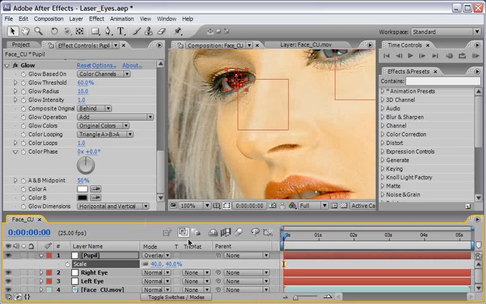Last step is to parent the pupil layer to the null object which holds all the tracking information. So make sure that the parent column is visible. If not, press Shift plus F4 and set the pupil to be parented to the correct null. In my case, its parent should be the left eye layer.